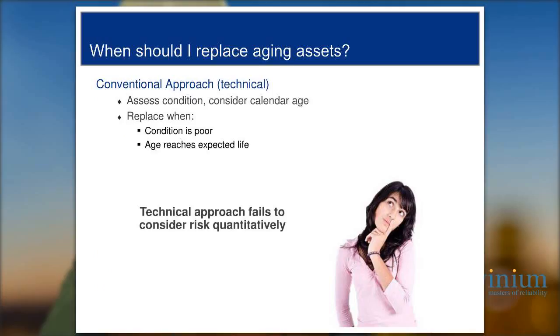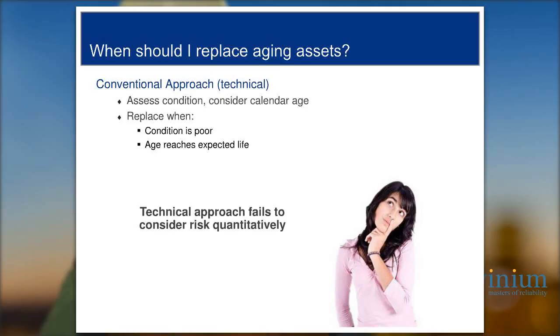Okay, so let's talk about the fundamental question when we're looking at cable. This is something that asset managers face all the time, and that question is, when should I replace an aging asset? So I've got a bunch of stuff that I installed out there in my system, and it's getting older, and I know that eventually it's going to have to be replaced. The question is when. And there's a conventional approach that most utilities use. This is where they start, and that's a technical approach. They'll say something like, well, when we installed this asset, this underground cable or this transformer or whatever it is, we thought it was going to last 35 or 40 years, and it's beginning to reach that age. So it's time for us to start thinking about replacing it.